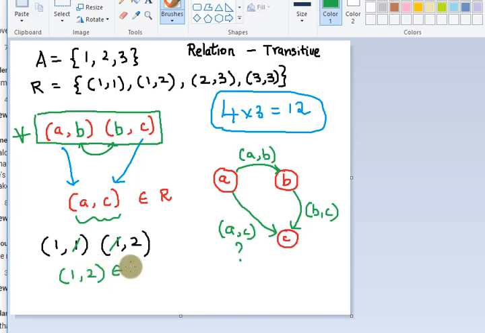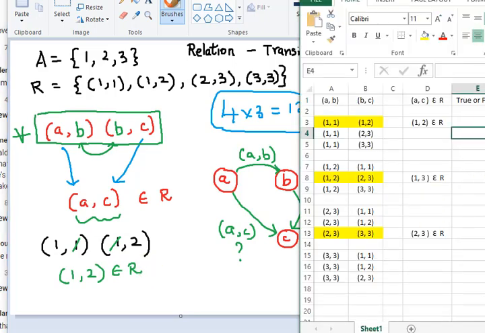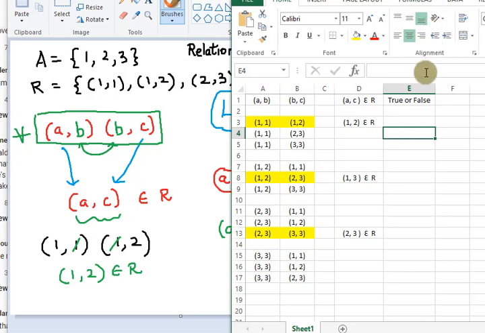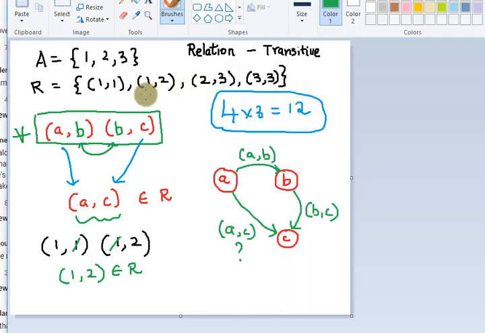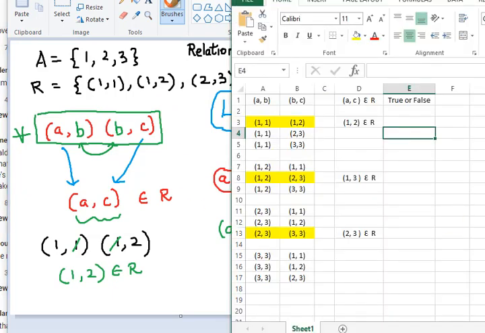Is 1 comma 2 in the relation? You have it there. So let's put a true there.